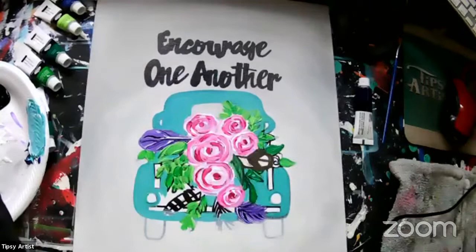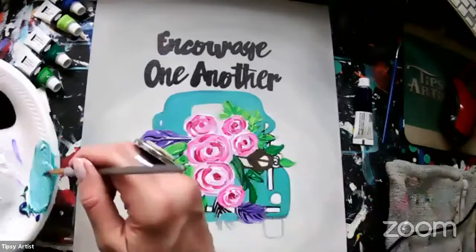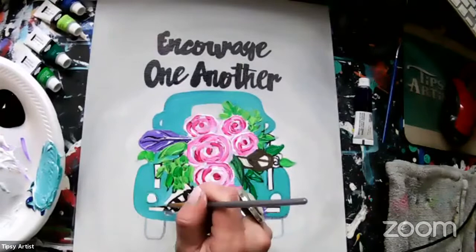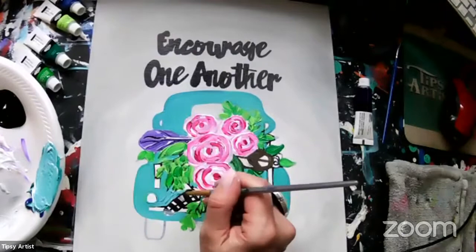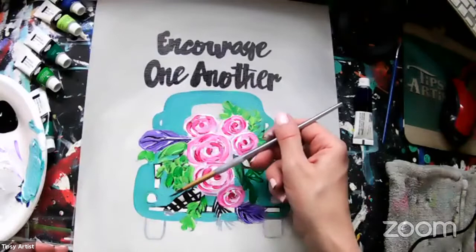All right, we just cleaned off a little bit brush. And let's go ahead and do, oops, you know what? I missed a whole section running through here. That was a bit premature, wasn't it? Let's come back in and hit that again. All right, we see a lot of strokes in there, so I'm gonna go ahead and feather that out. Light hand, side of the brush. Softly work that back out.